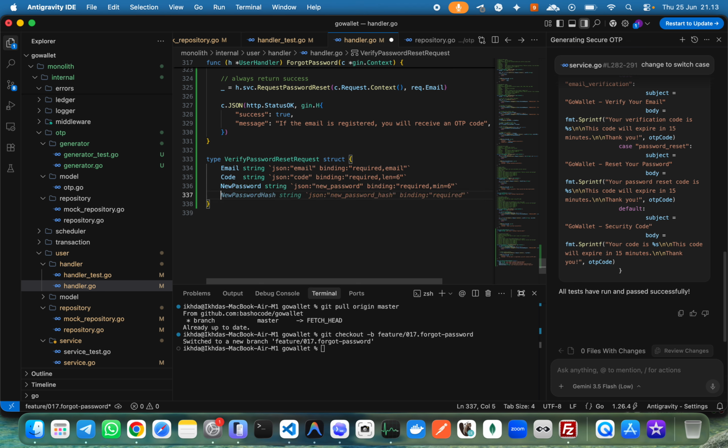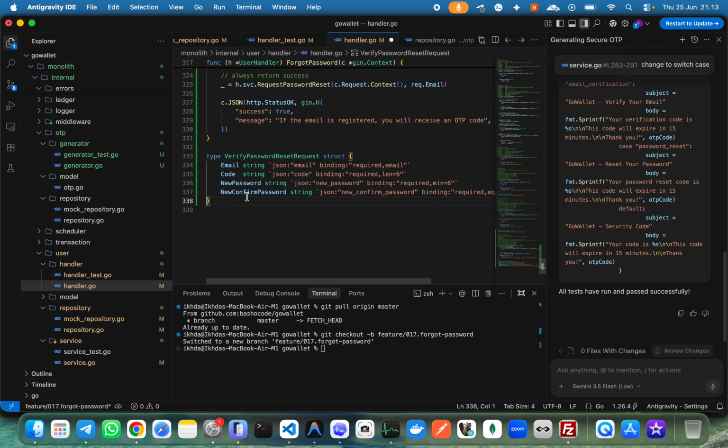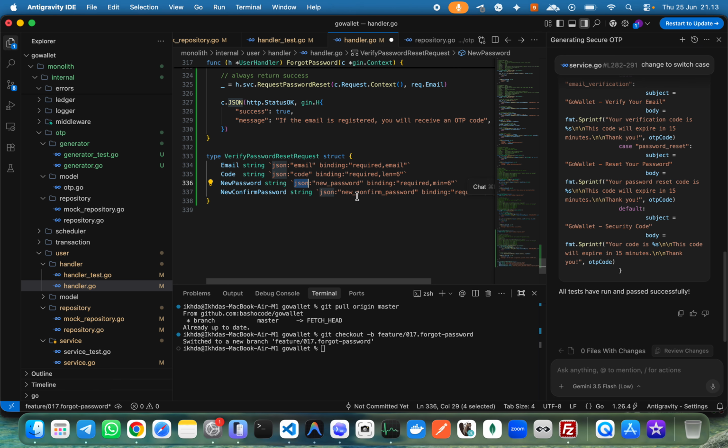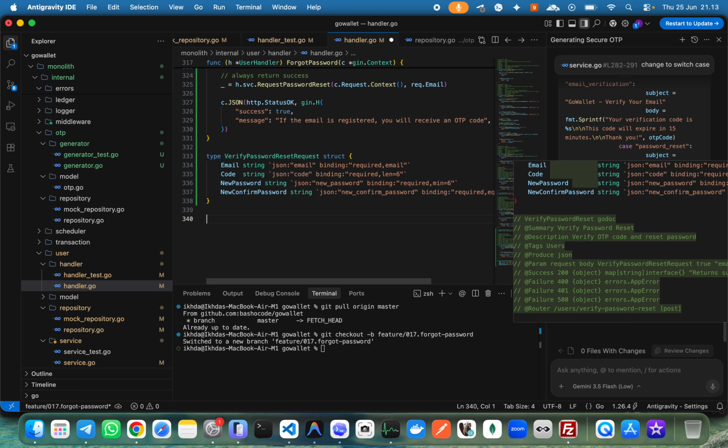Not new password hash, but this should be password, new confirm password, required, eqfield, equivalent. Is this okay? I think okay.